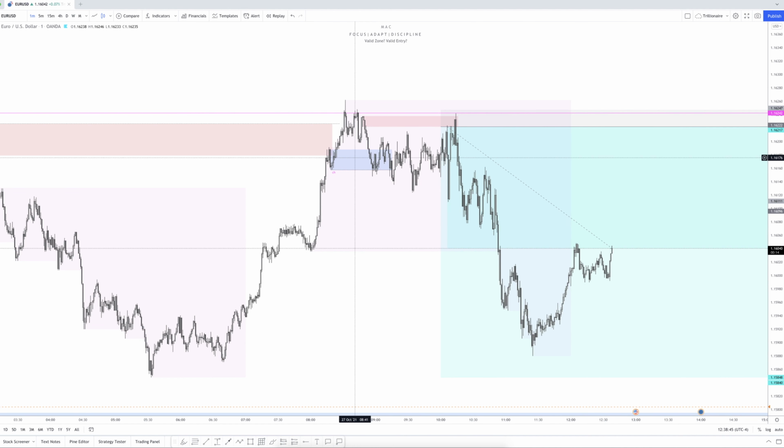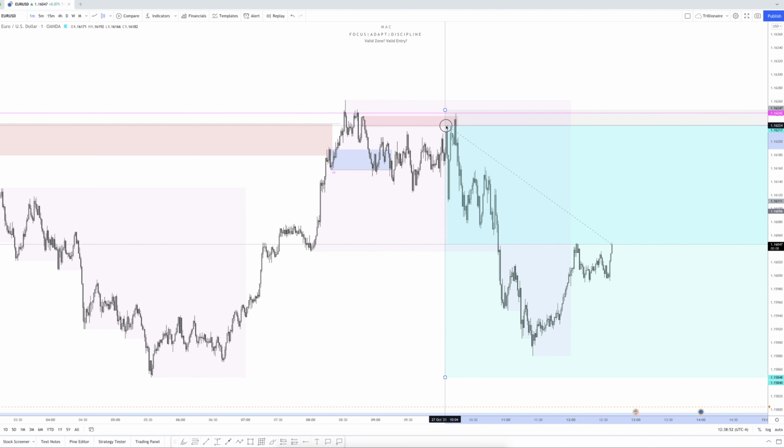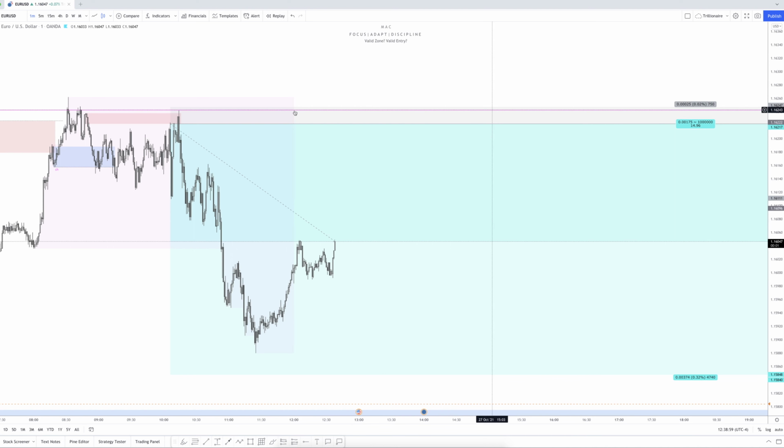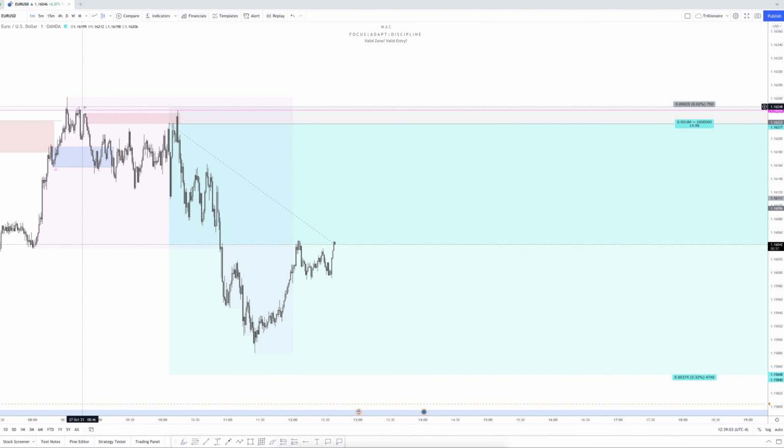We do have a battle of supply and demand here. Okay, demand failed, and then price trades back into our entry right here, based on how I teach my students. The risk on this trade was around 2.5 pips. The reason it was 2.5 pips is simply because I was covering this high here, because we can see that this candle wasn't necessarily 100% mitigated, right? We can see that right here. So it only makes sense to cover at least these highs here.